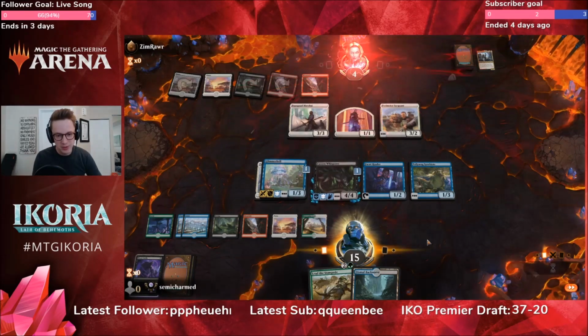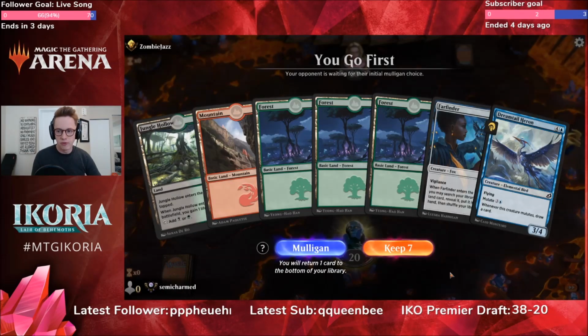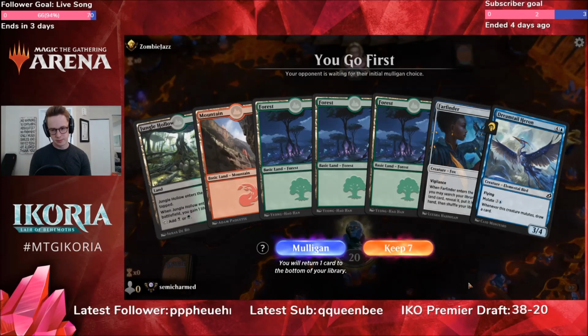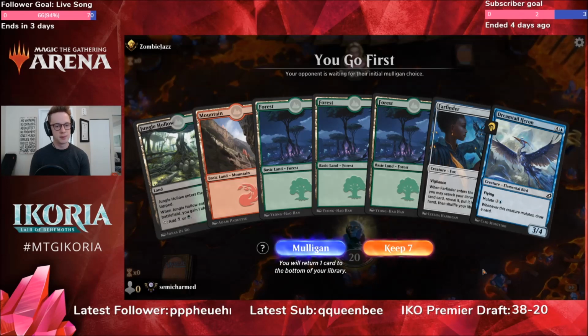Okay, so we want to attack for 4. All right, they're scooping. Cool. We go first. We've got a bunch of lands and another way to find a land. We can mutate Heron. Do we keep this hand? Yay or nay in the chat. It's essentially a 6-lander, but Farfinder lets us mutate. I think it's a keep. Okay, every land we draw is bad. Alright, we'll give it a try.